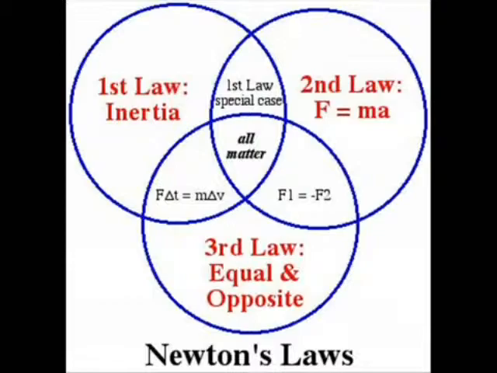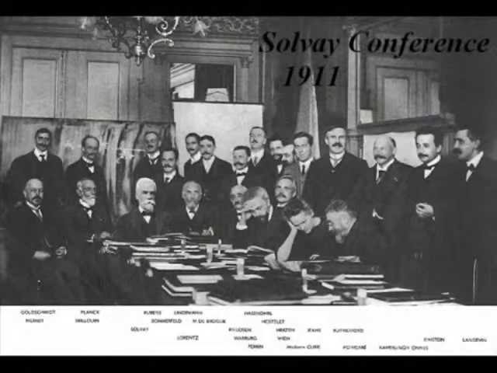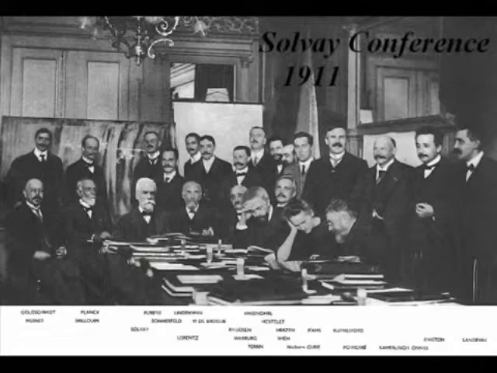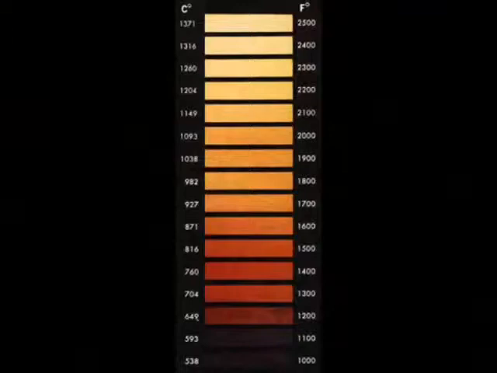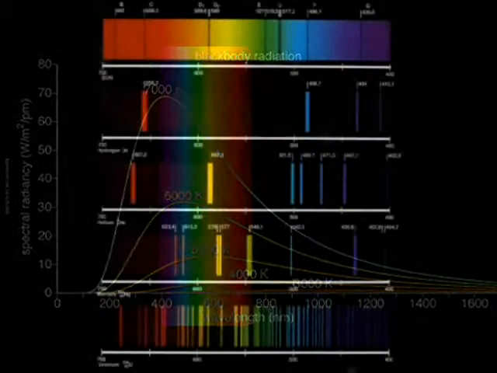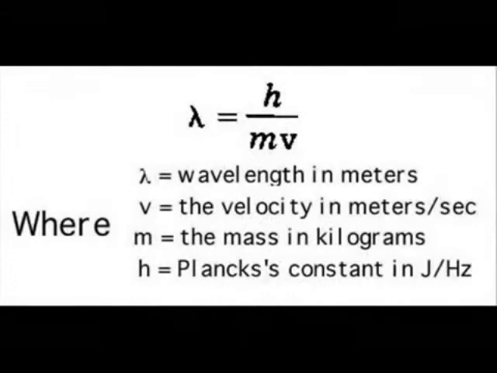At the Solvary Conference in 1911, cracks began to appear in Newton's formulations. Newton's formulations could not explain the emission of a black body. What that means is if you put a poker into a fire, it'll first turn red hot, and then if you heat it more, it'll turn white hot, and if you get it very hot, it'll turn blue hot. Well, Newton's laws of motion could not explain the color of these emissions. Maxwell Planck came up with a radical explanation that explained the emissions of a black body. And his explanation revolved around the idea that nature, on the very most fundamental level, was constructed around tiny particles called quanta. And that light that was emitted from this black body emerges from quantum particles of light. And this formulation exactly explained the emission of the black body.